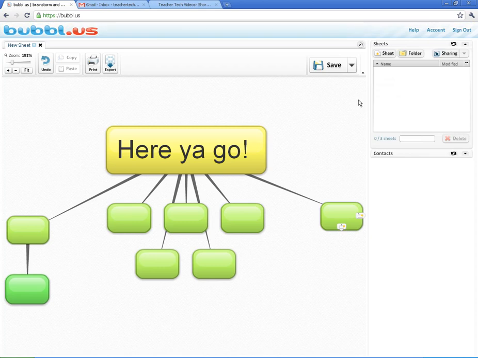And the main benefit that you get from creating an account is that you're able to save the sheets that you've worked on. And so one thing you want to do is definitely make sure you know how to change the name of the sheet. All you do is double click in here, give it a good title, hit enter, we'll save that. And to actually save that sheet, you're going to click on the save button.